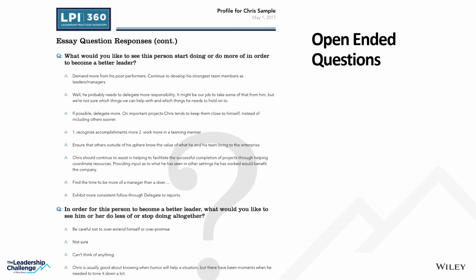Towards the end of your report, you have open-ended questions. This is your qualitative data. You can circle or highlight key phrases or words that resonate with you. You might consider underlining areas where you might want to take some positive action. Remember, feedback is a gift, and the gift is typically either awakening or affirming. The question is, what would you like to do with this feedback? It's 100% your choice.